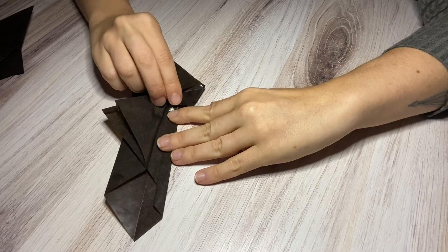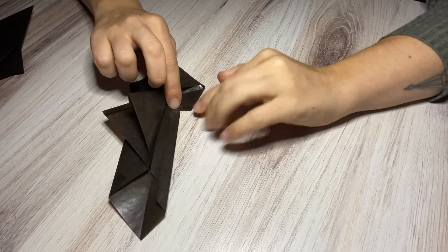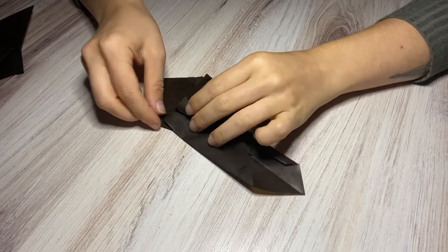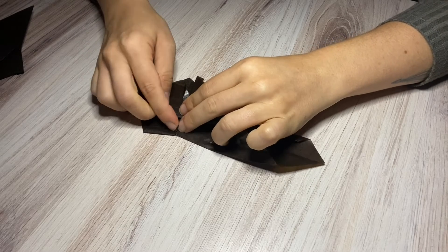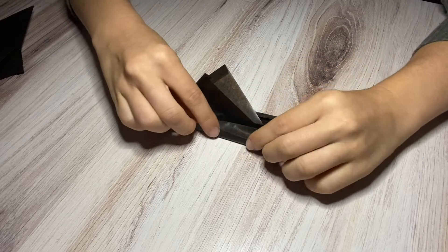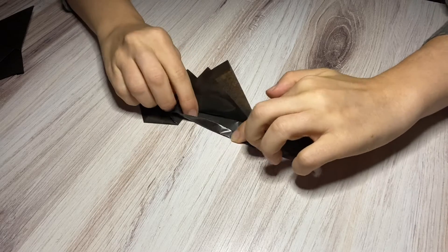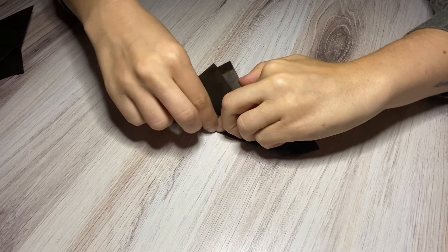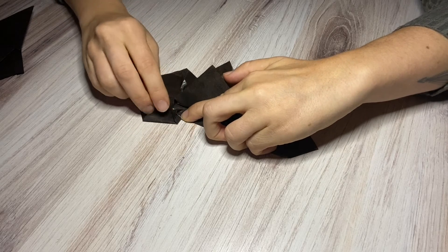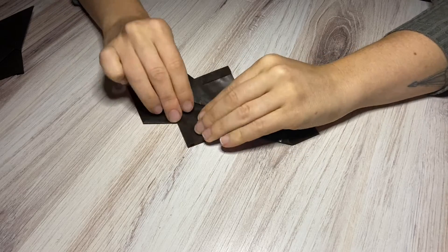Work your way back up and look what happens — this triangle that you made just naturally folds right down. And we're going to do it on this side too: make a little fold right there, it doesn't need to stay down, and now fold about one centimeter, a third of an inch, to make it nice in there. Then slowly work your way up, trying to avoid all of the buckling of the kite paper, and you see how it just naturally sticks right down. Perfect.